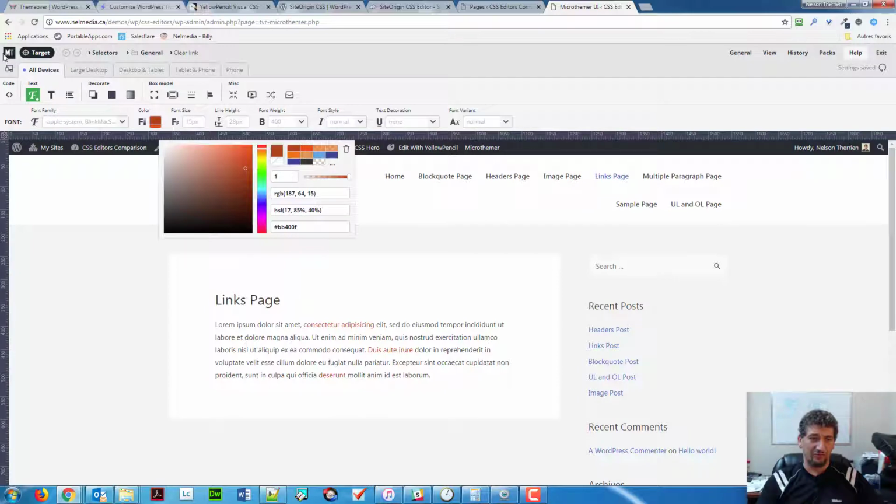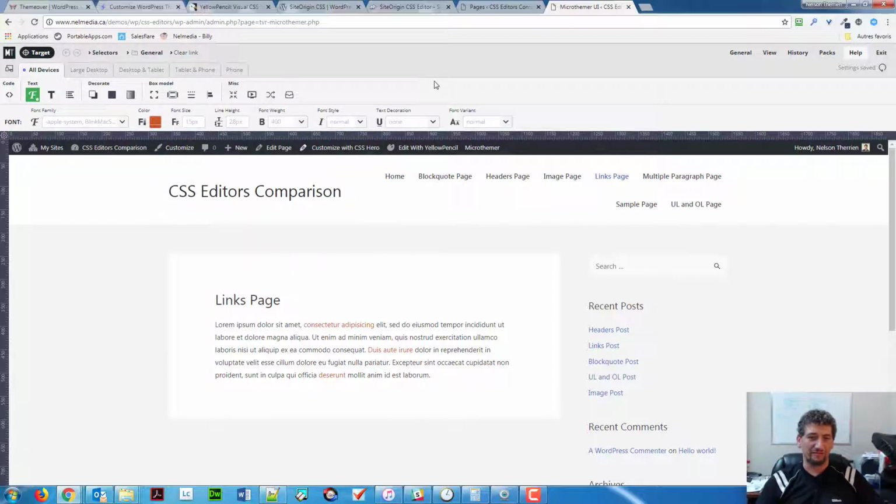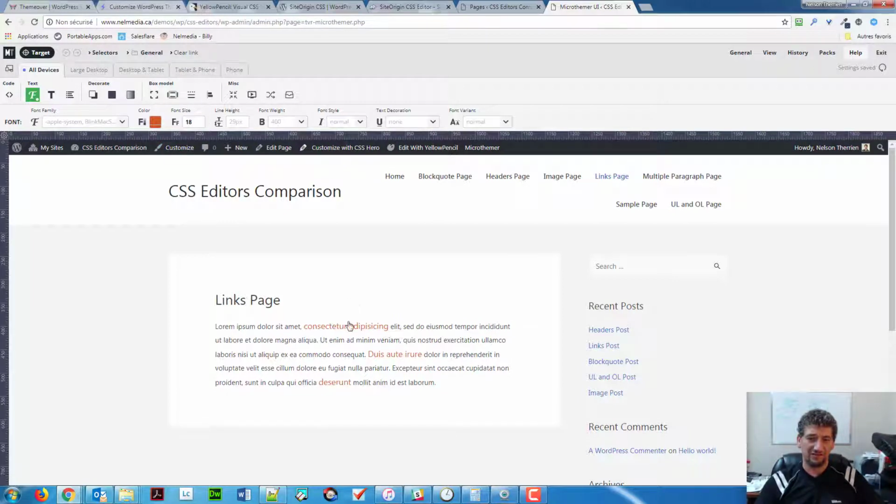And as you can see, you will see a little animation here when I change colors and so on. It applies that automatically, but it's not instant. Depending on the server speed that you have and so on, it might take a few seconds to update, depending on what you change as well. But it's usually pretty fast if you have a fast server like I do. I'm going to change my size here to be 18 instead of the default, which was I think 15, and I'm going to increase my font weight. So this works pretty well, and right away it does apply that automatically.